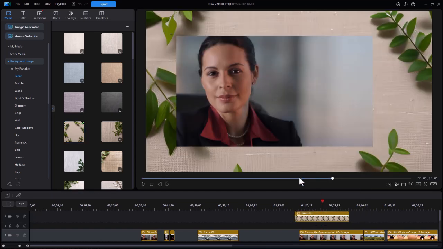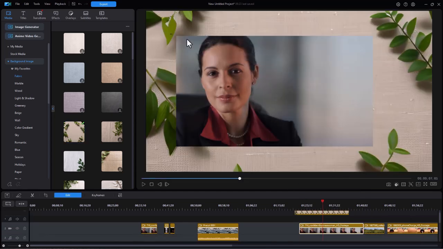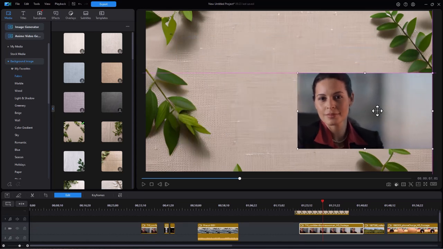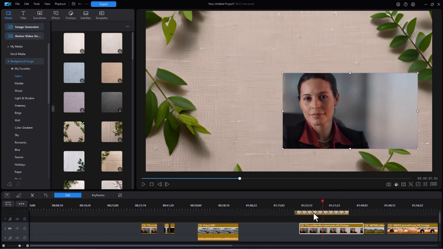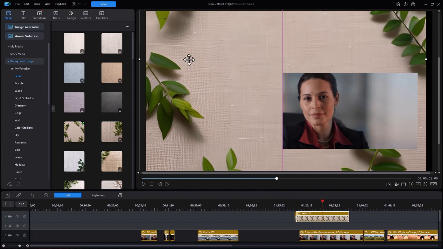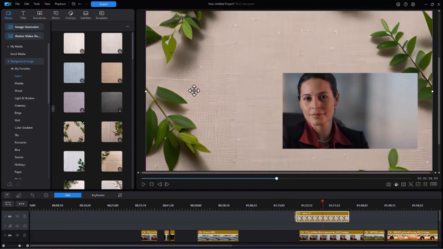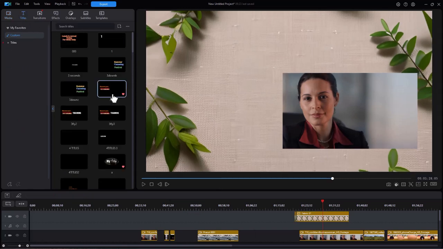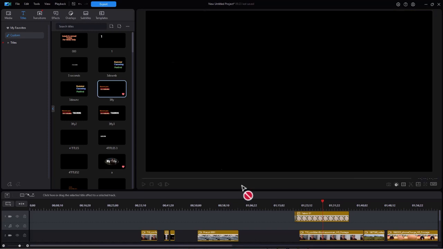And here we have another one where we could use a picture-in-picture or a title or any combination of those that we so choose. And again, we can take that image that we have and control what part of it we're going to use for the background. And I'll just take a title really quick here. Go back to my titles and drag this one in, put it on another track.